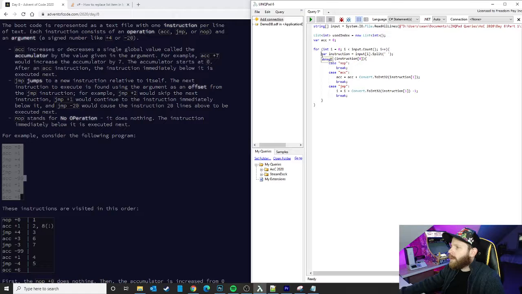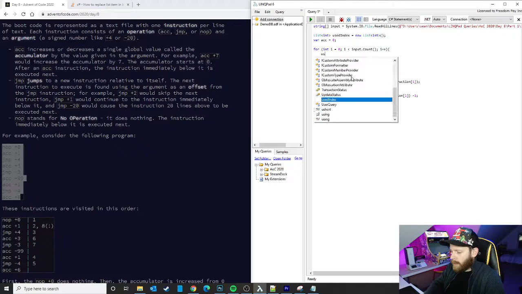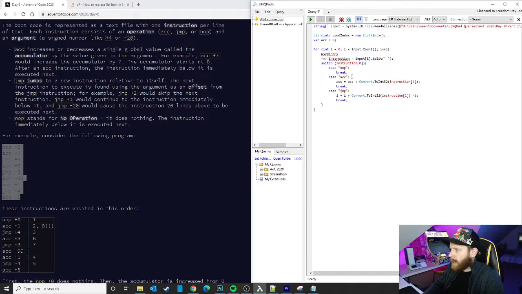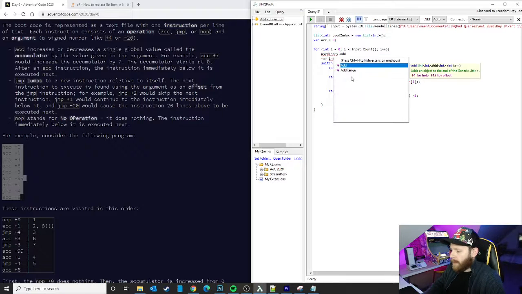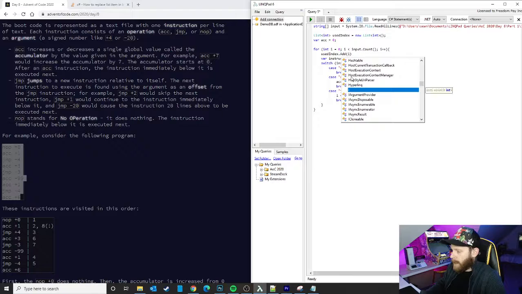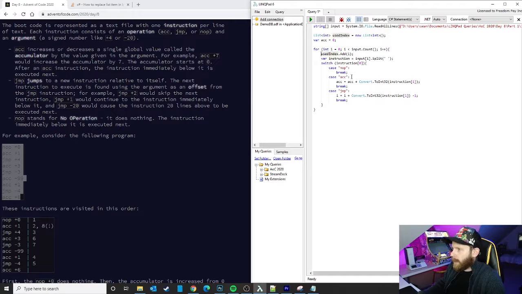Now what I want to do is, so it's going to add to the ACC. Now I want to check this used index. We need to add the indexes that we're using to it. So add i. There we go. Now we're going to have a list of indexes. So I want to check to see if the index is about to be used twice.